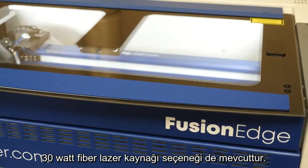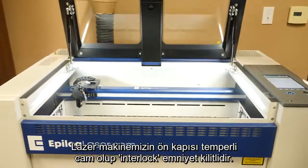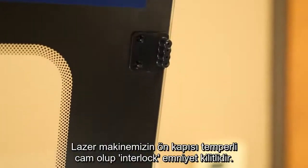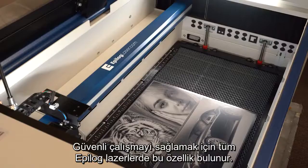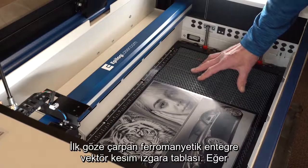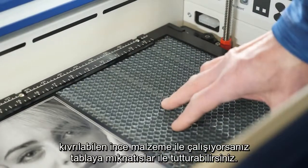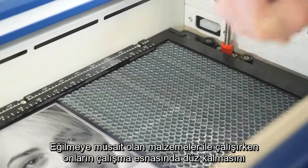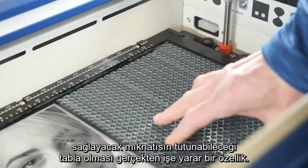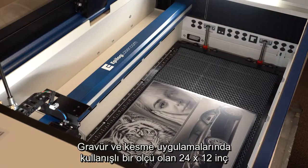Let's take a quick tour inside the machine before we start some material processing. The front door of the machine is tempered glass, safety interlocked like all Epilog lasers to ensure safe operation. The first thing you'll notice is the ferromagnetic integrated vector grid. Of course, this is magnetized. If you're working with material that has a slight warp to it, it's really nice to just use magnets and drop them on the material. That'll keep the material nice and flat for engraving and cutting applications.